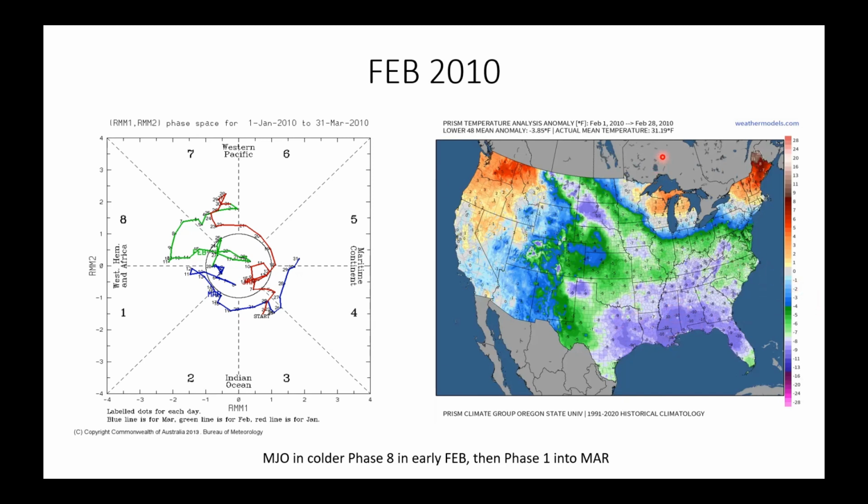Now, some interesting things about the winter of 2009, 2010, we had a strongly negative Arctic oscillation. So there were some other things going on there in addition to the colder phase of the MJO. This could be a case of where you had constructive interference, where we had multiple phases working together. MJO phase 8, colder phase, plus a negative Arctic oscillation, or maybe plus a negative North Atlantic oscillation, okay?